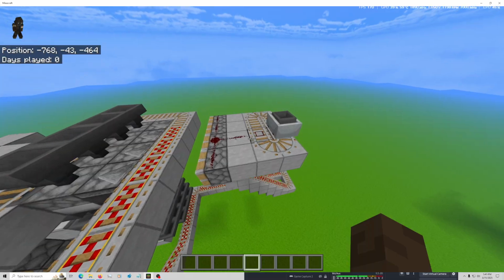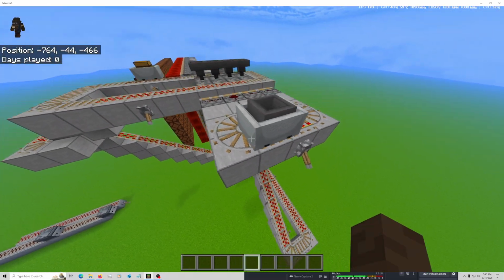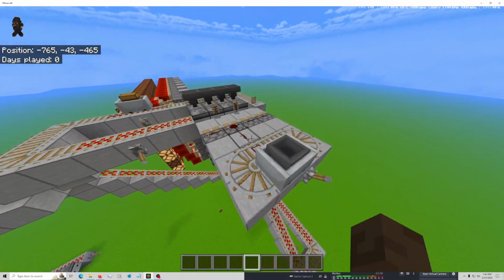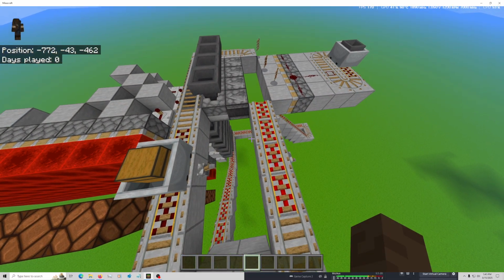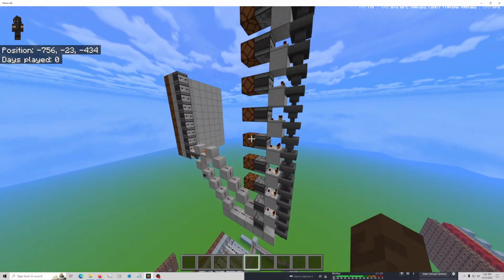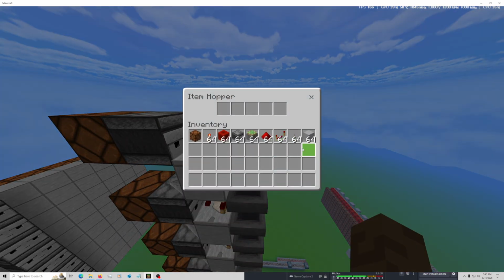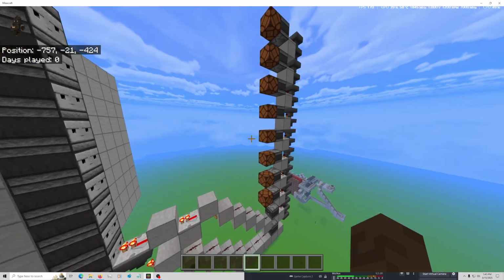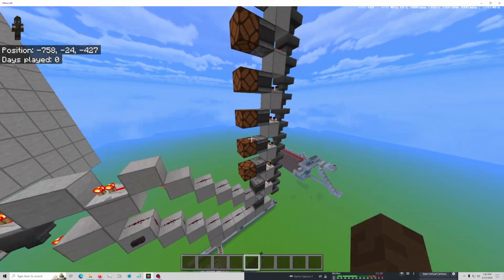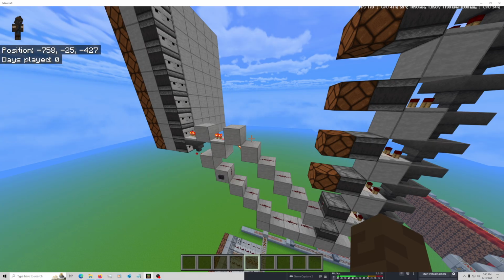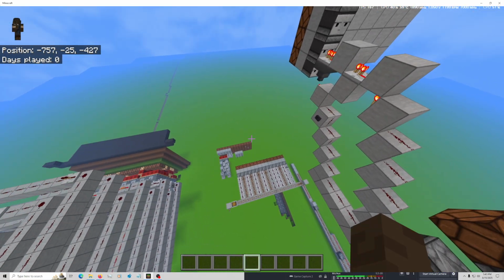And yeah, I was trying different ways of doing that, and I forget what I was even trying to do here. But yeah, I'm not sure what that did. Oh, well, I broke my other rails. Anyway, I was trying that. Also was trying this design, kind of the same concept, but throw an item in. It's still kind of fast though. Then again, trying to get the signals to these things still would have been quite the challenge. It still would have been quite large. I'm just trying to make this as small as possible for my survival world.